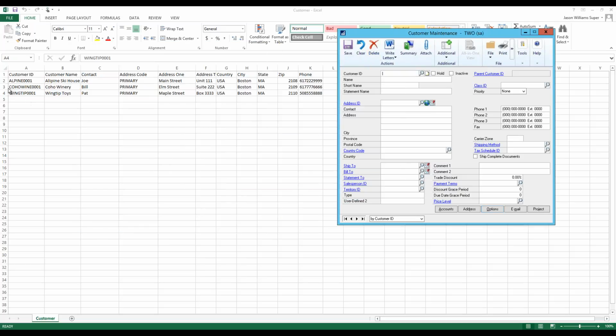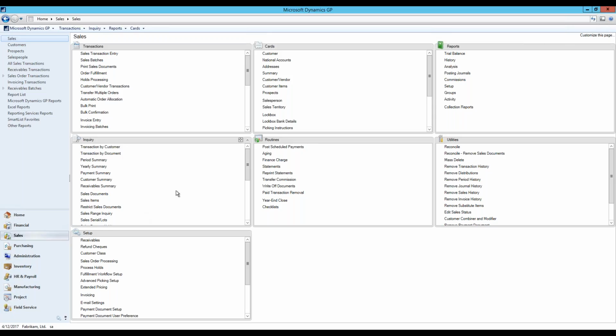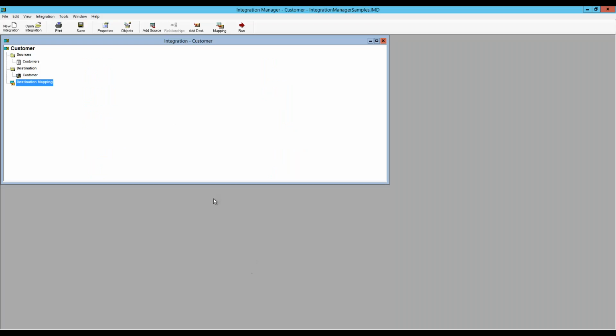And we should take a look at the one that it complained about being a duplicate, so Coho Wine. Okay, so we have this Coho Wintry, which obviously is a different company than this Coho Winery. Now, we would have a couple of choices here. We could either give it a different customer ID, because that's what it's failing on, or in the case of today, I'm going to use this as an example to show you how you could update the record if you wanted to change it. So we're going to leave this one in place, and we're going to close it. And I'm going to go back to my integration.